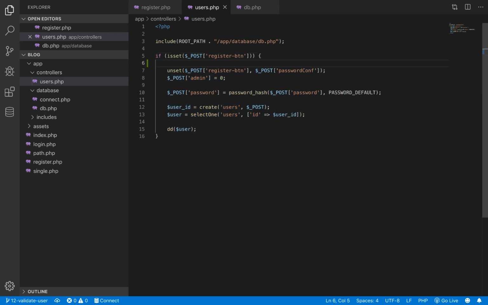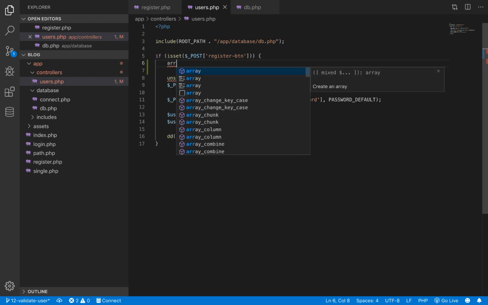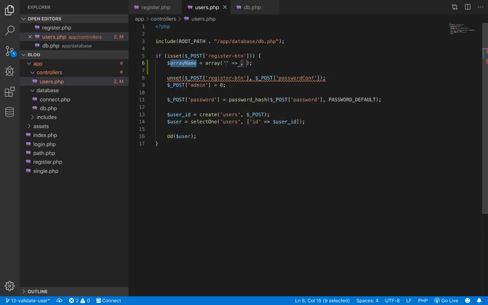In order to achieve this, we are going to initialize a new array variable called errors, and we are going to use this array variable to store our error messages if there is any.